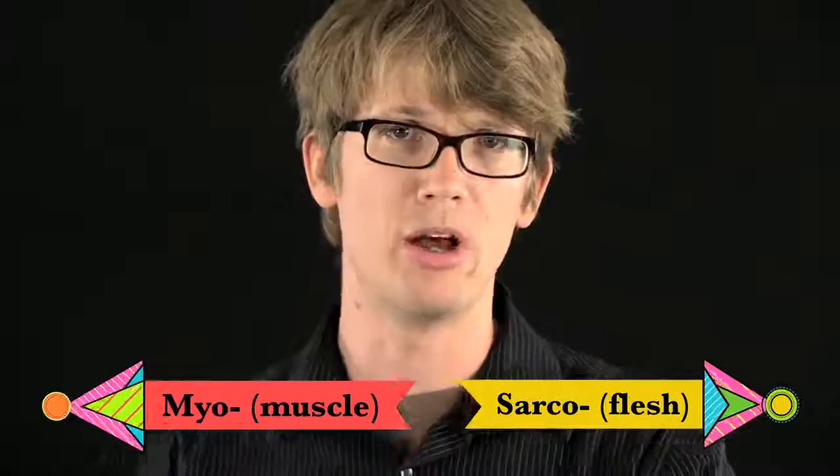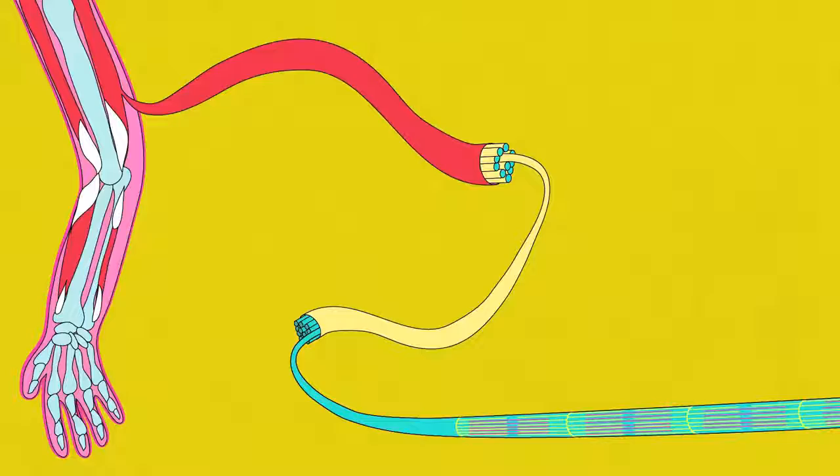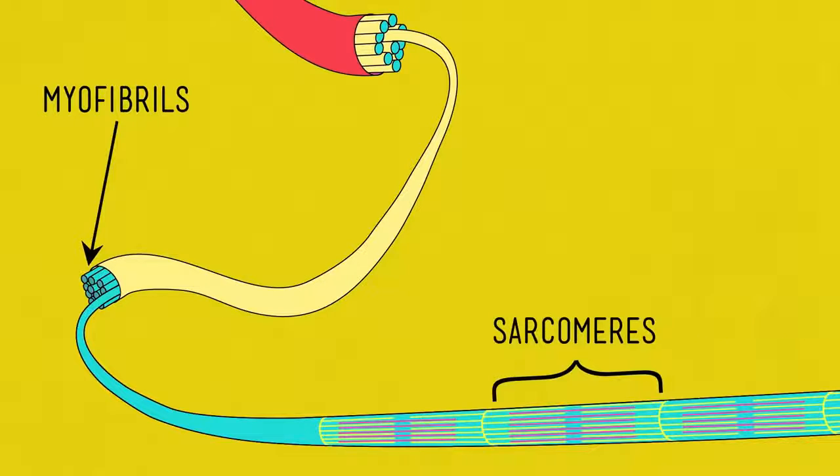Whenever you see those terms in biology, you're probably in muscle country. For instance, those protein strands that I just mentioned that make up a muscle cell are called myofibrils, and each one is divided lengthwise into segments called sarcomeres. This is where the action happens, my friends, because it's the sarcomere that will actually do the contracting and relaxing to create the muscle movement. Each muscle cell has tens of thousands of these guys, and they all contract together to make you do stuff.